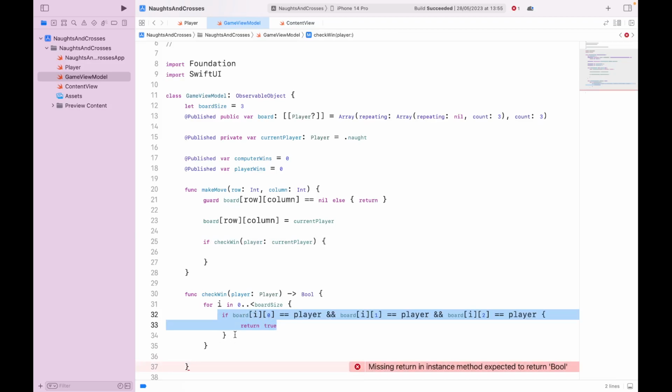Now we're going to be checking for the actual columns as well.